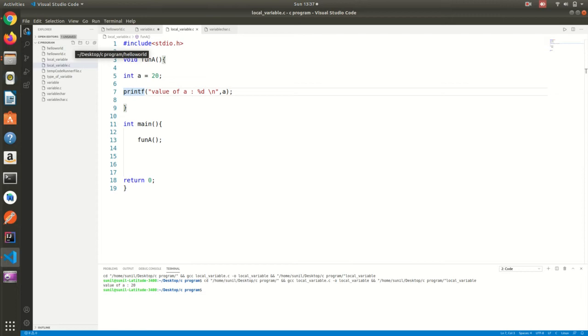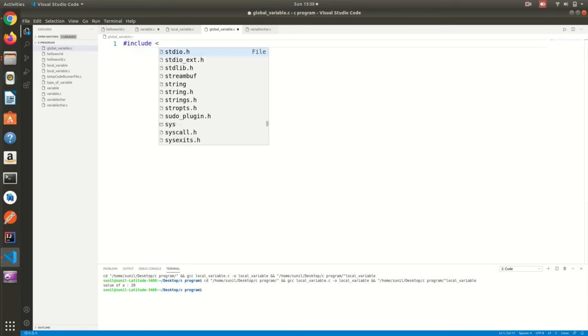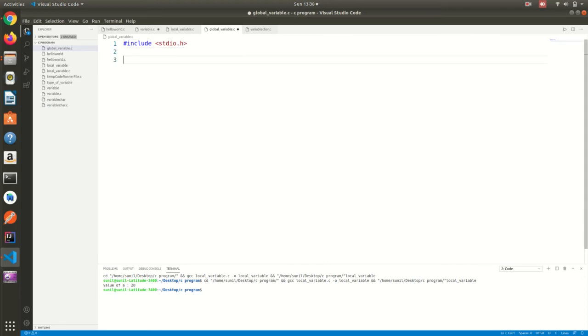Let me tell you global. Global variable dot c. I need to write a program for that. Stdio. Here we are defining that a is equal to 20.